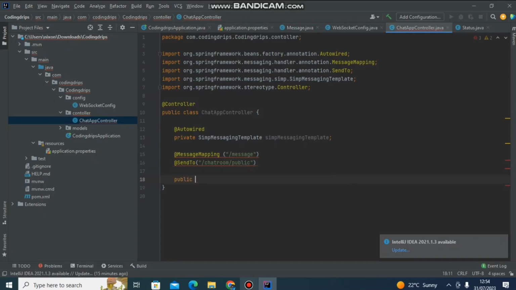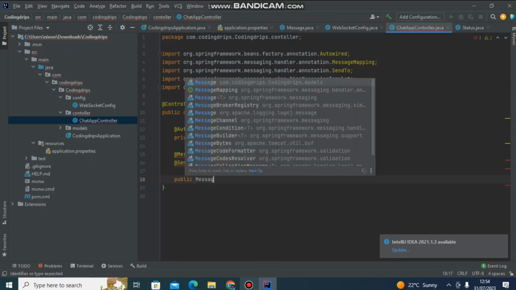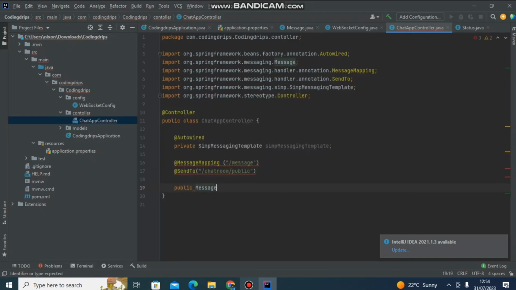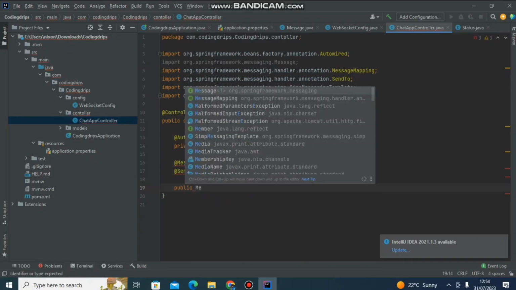I'm going to write a public method, which in this case will return the Message from our message model. It shouldn't be from the messaging package, it should be from the message model that we created.